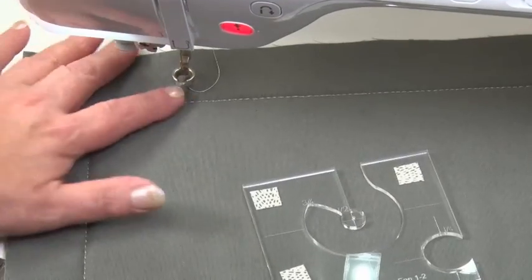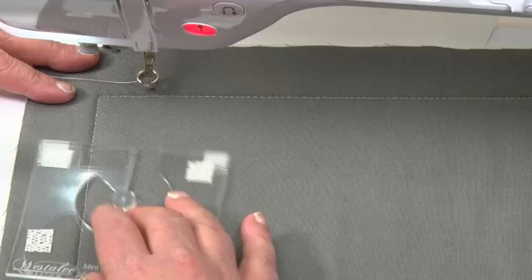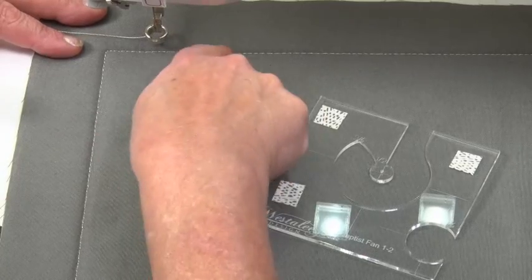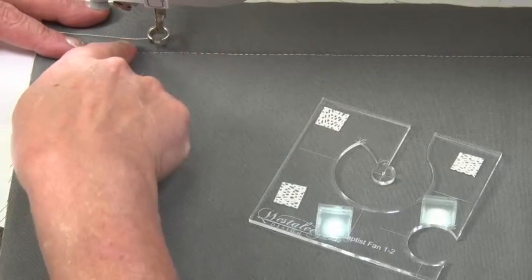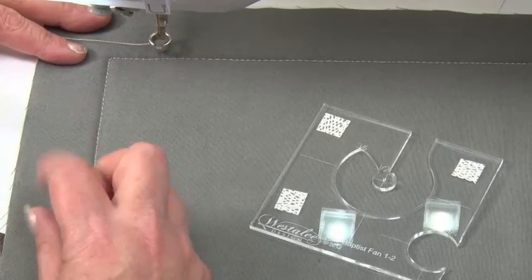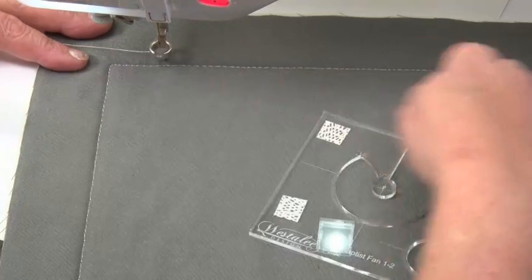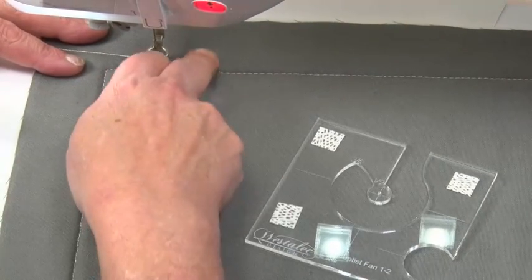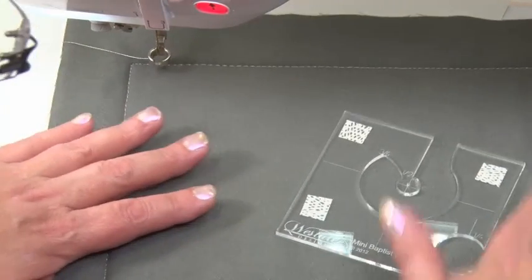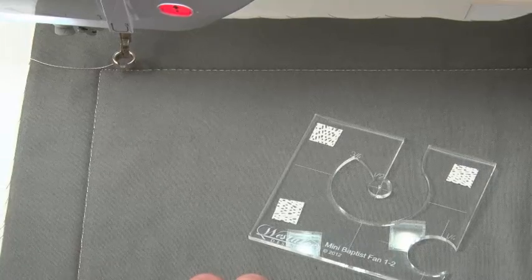So I've just stitched an outline on my block here. One of the important things to remember when we're sewing Baptist fans is we're going to sew down, up, around, across. If we keep going like this, it's best to have an even number, because we'll start here, up, and come back to this line. We want to end up at this line if we can. If we don't end up at the line, we're going to come up to here, and then our pattern can't continue. So we want the last line that we sew back on this line. There are ways to get around that by doing odd numbers, and I'll show you one of those methods later on. I'm going to do an 8 lined Baptist fan.